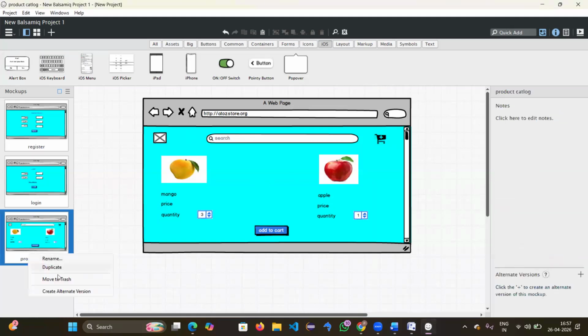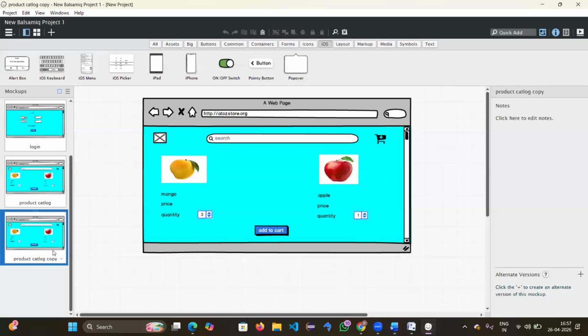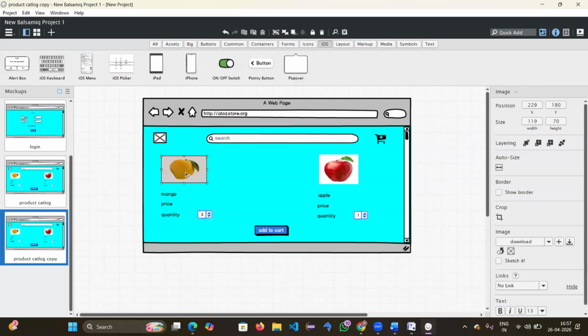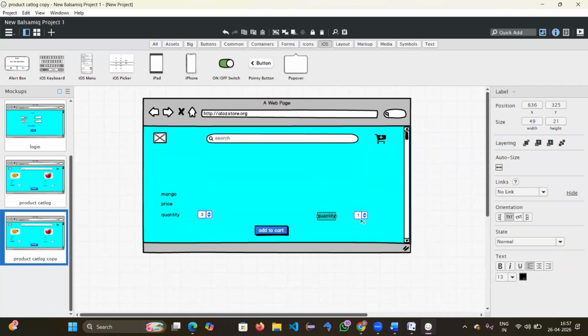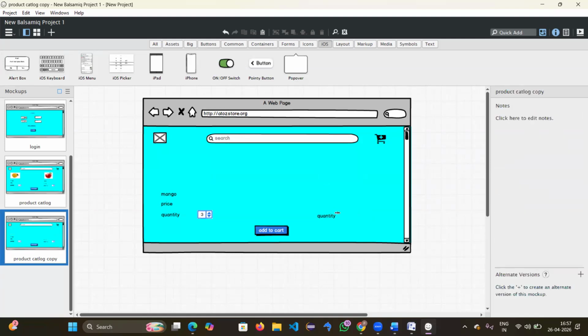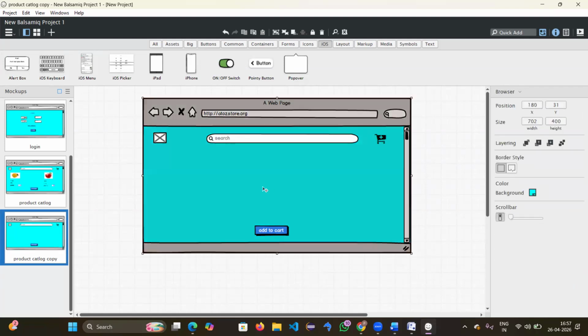And for the next one, I will directly go to payment. I'll remove all these components. If you want, you can present other pages also. Like once add to cart is done, in the cart you will be able to display what all products you have placed in the cart. So next page you can give as add to cart also. I'm directly jumping into payment, where we will be doing the payment options.